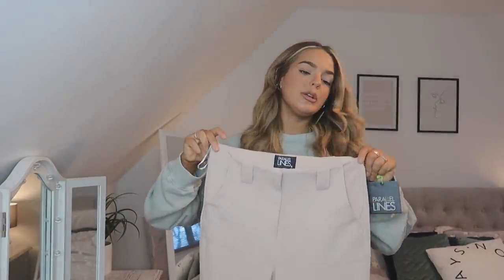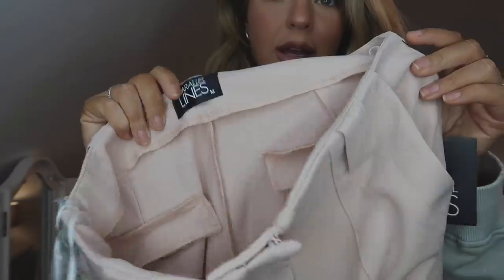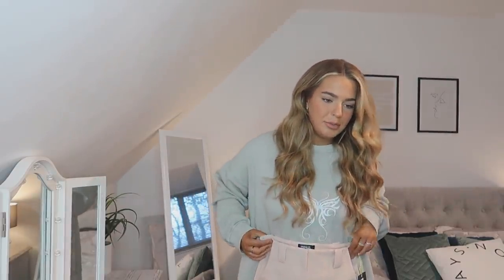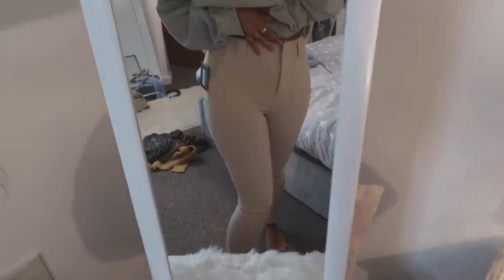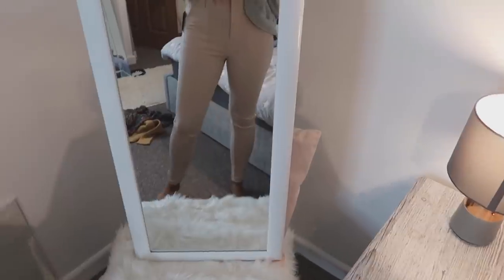The next item — I thought these were nude leather trousers. I searched 'ecru leather trousers' on Google, saw this photo on ASOS, and thought perfect. But these are not actually leather trousers — they're a different material. They're actually quite cute and nice, but I have nowhere to really wear them and they're not what I expected, so I'm not keeping them. I also ordered some from Zara which are a lot nicer so I'm keeping those instead. They kind of remind me of horse riding trousers, but if you have an office job or like smart casual, these could work well.